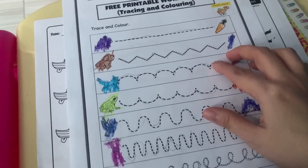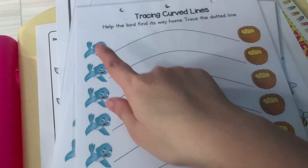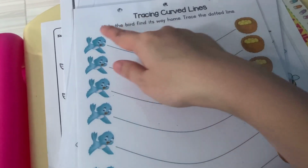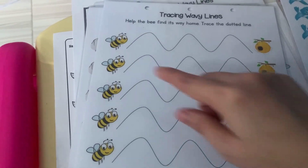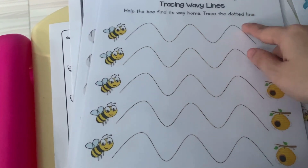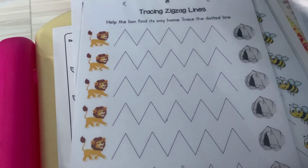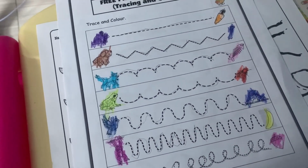from our online resources. And then, we also have here some laminated worksheets coming from our workbook as well. We have tracing curved lines going up and then tracing curved lines pababa. Tapos meron din tayong tracing wavy lines. And then we also have tracing zigzag lines. To practice it more, meron kaming two sets of this and then another set of wavy lines.